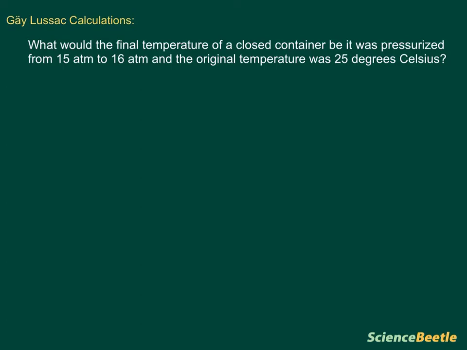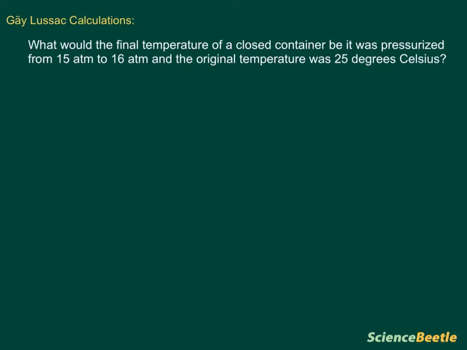Hey, welcome back, students. We want to go ahead and continue our discussion of Gay-Lussac, and here's another problem that we can solve. We've got a problem that reads the following. What would the final temperature of a closed container be if it was pressurized from 15 atmospheres to 16 atmospheres and the original temperature was 25 degrees Celsius?